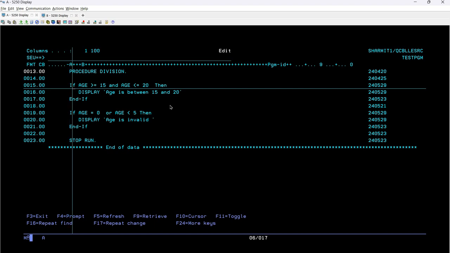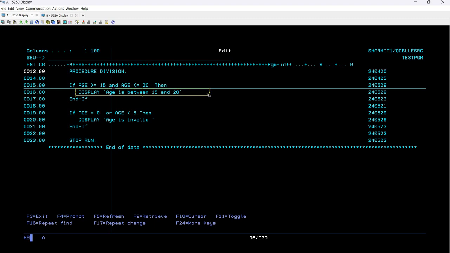Firstly, we initiated the if block. If age is greater than or equal to 15, this is one condition. After that we have written one operator. This is a logical operator, AND. Now why do we use the AND operator? AND means whatever conditions are written before and after it, both should be true. Only in that case it will execute this part.